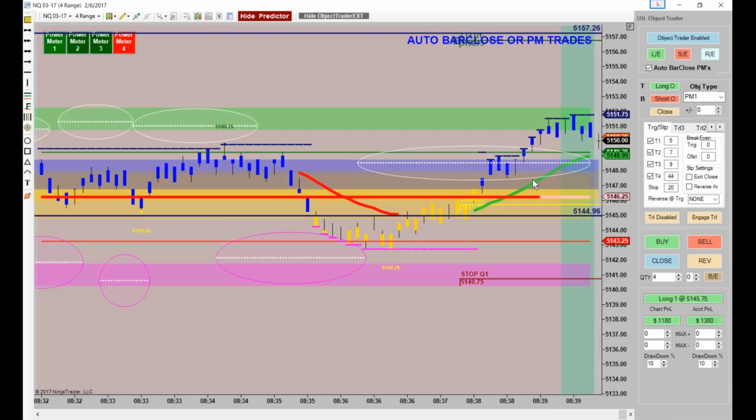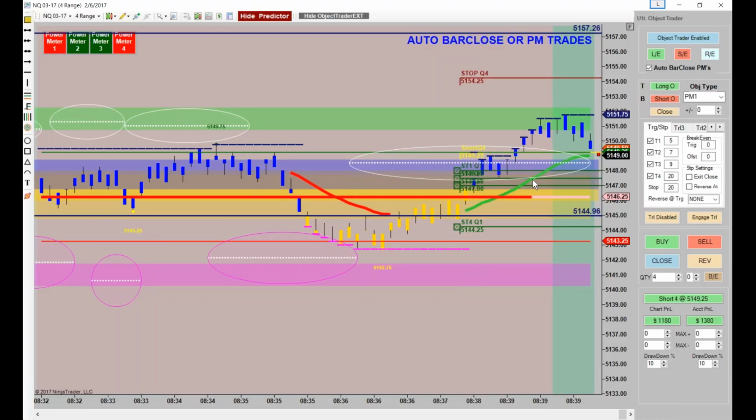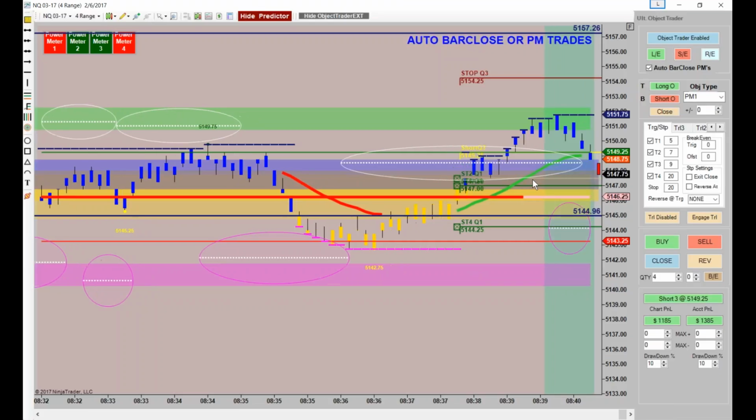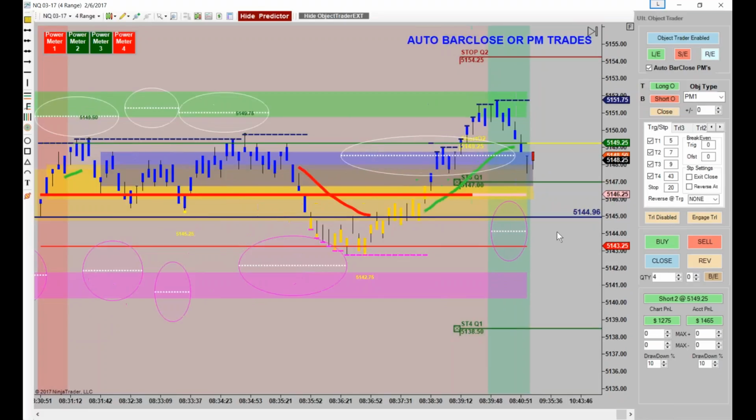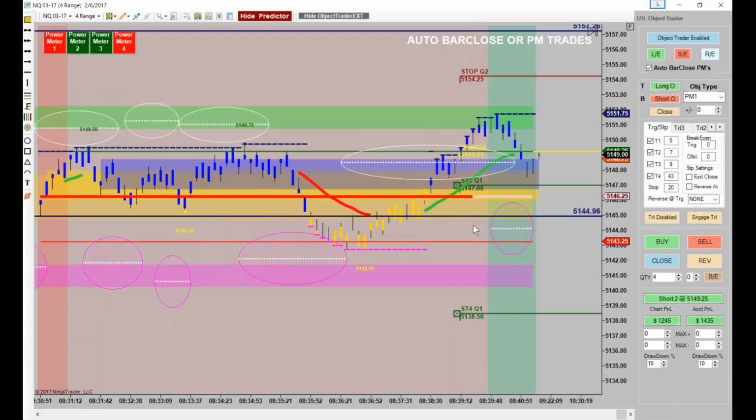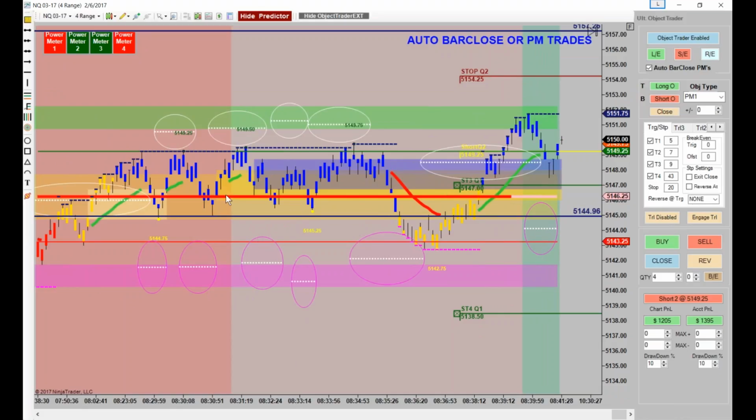How would you make the stop break even after hitting your first 3 contracts? Well, you can do about anything you want with Object Trader. One thing I'd be careful of, with the power meter, most of the time you're going to want to have it go with the mid-band type trades or rollover type trades.